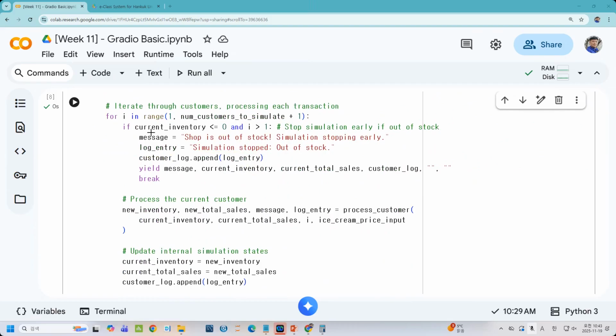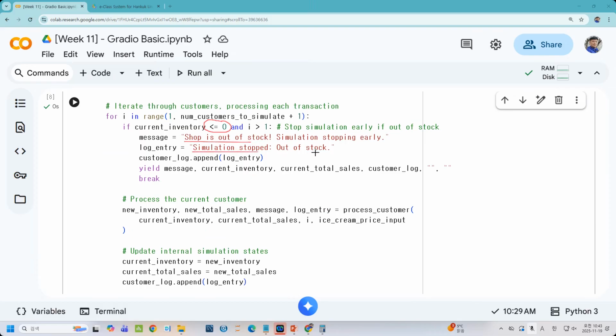Now, you need to check if the current inventory is lower than 0. If the inventory is lower than 0, then stop, because you cannot sell any product when the ice cream is lower than 0.